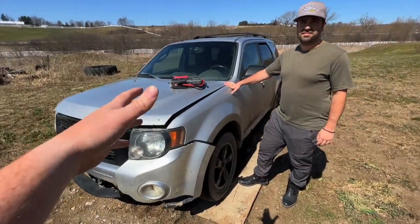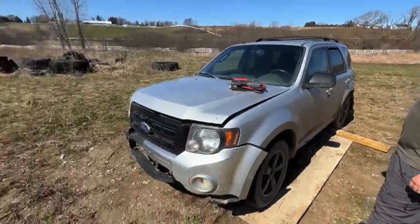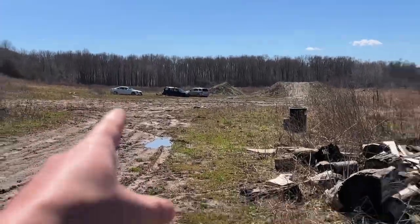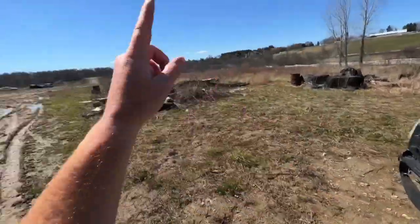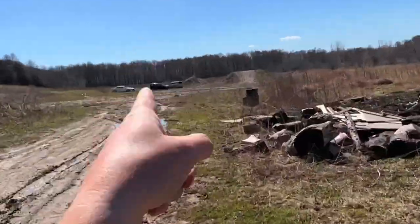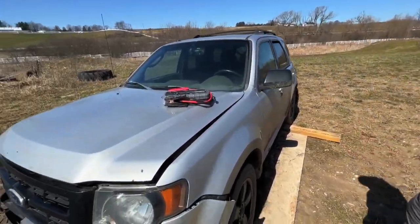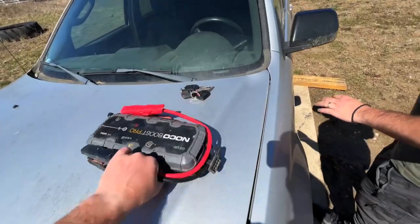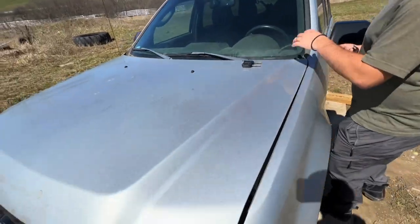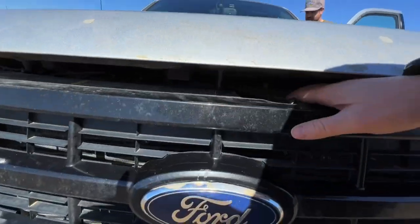So we're thinking car jump today. I don't know about you, but I'm ready to jump some cars. We got Rob here. We're either going to jump this one or the other one today. This one's two-wheel drive, rear-wheel drive, and the other one's all-wheel drive, but the steering's a little funky. I don't know which key it is - it's one of the four keys. Let's see if we can get this thing up and running.